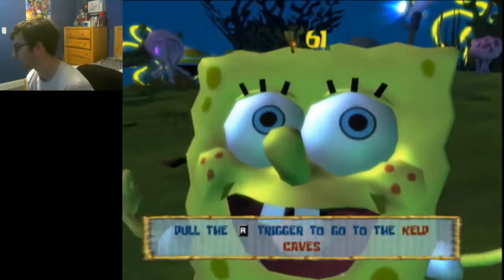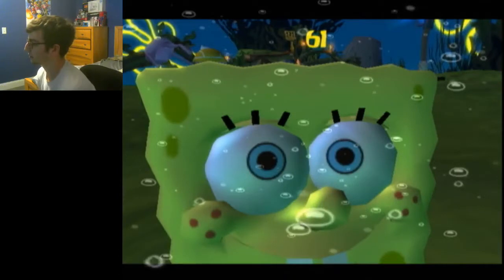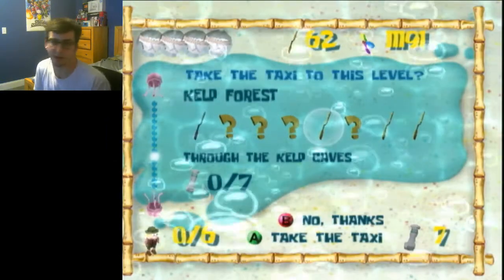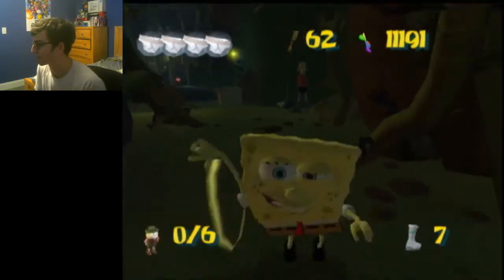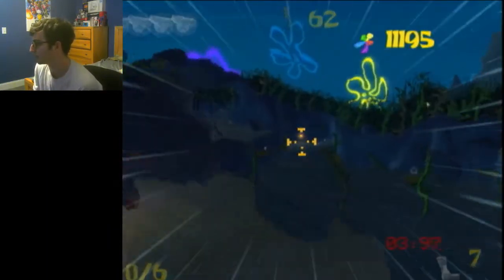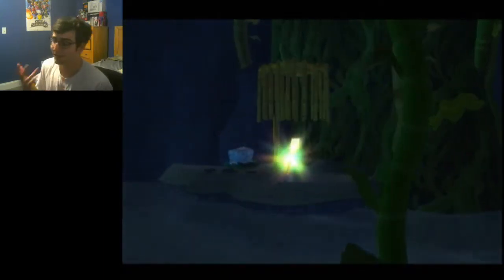So I'm just going to enter Kelp Caves. I'm going to get the spatula through the Kelp Caves, and then I'm going to just keep warping back through the level. I'd say Kelp is probably the most fast-paced as far as spatulas per time interval, because we're just blazing through the level right now. I'm going to hit a button to activate a cage to open with a spatula in it. You can actually do a lag clip into the cage to get the spatula, but I find it too inconsistent, or at least I'm just bad at it.